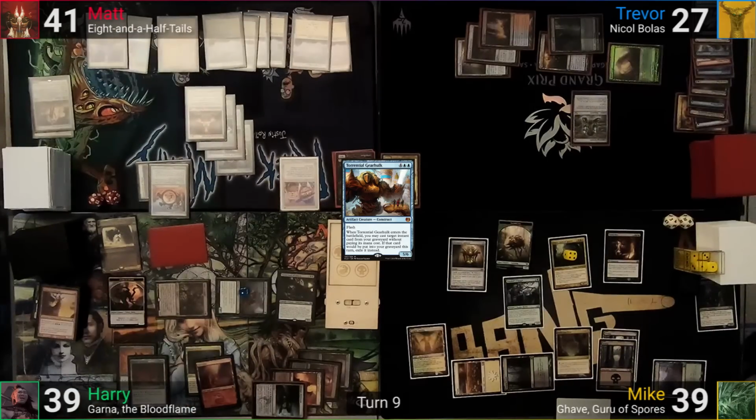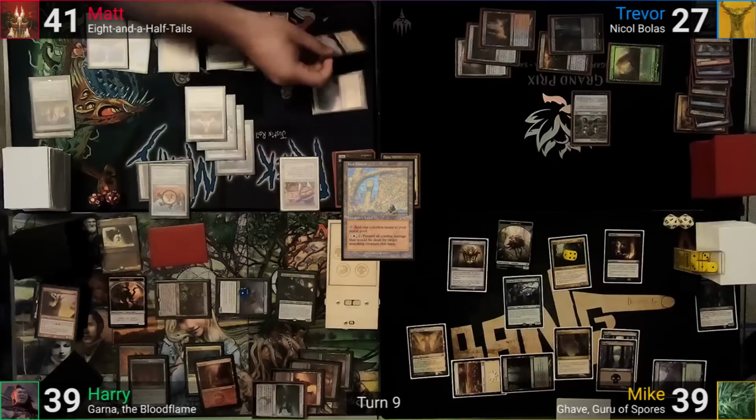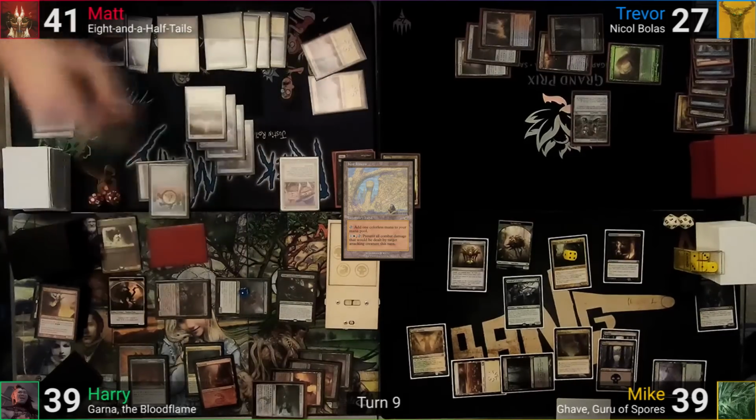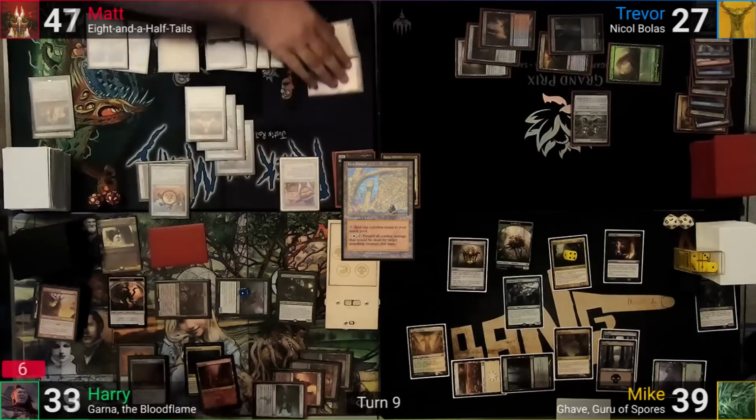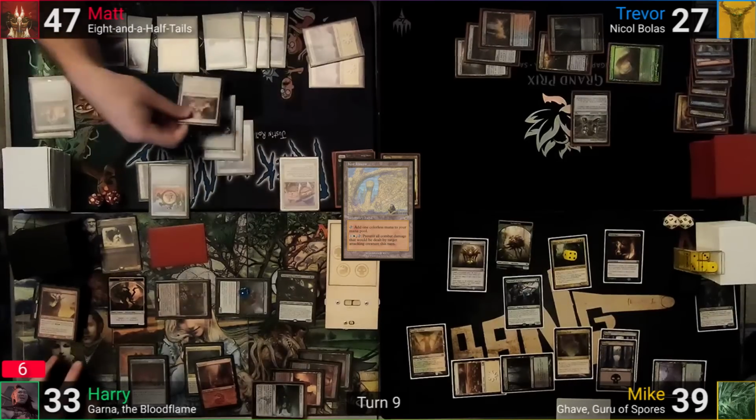Matt plays a Core Haven and activates his Tails ability to give itself protection from white. He then makes Ghave white and the Scion white, and heads at Harry again for 6. Harry takes the hit, and Matt gains 6 before he passes.